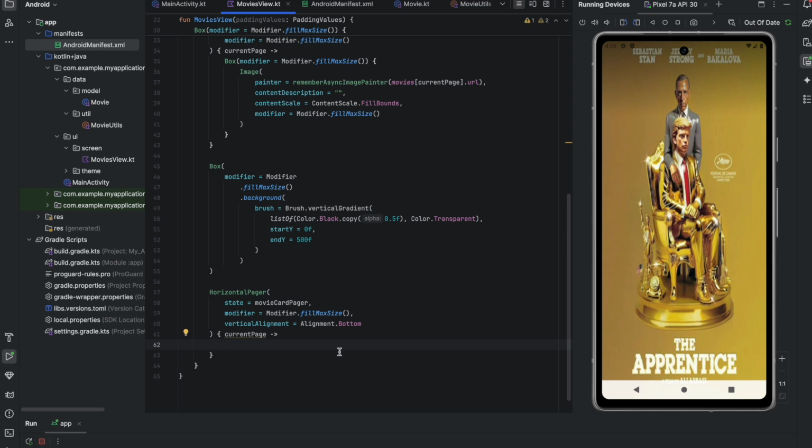See, as I said earlier, we will be using the canvas instead of directly using the image composable, because when we use canvas to draw the image for the parallax effect, it gives more control over the image.